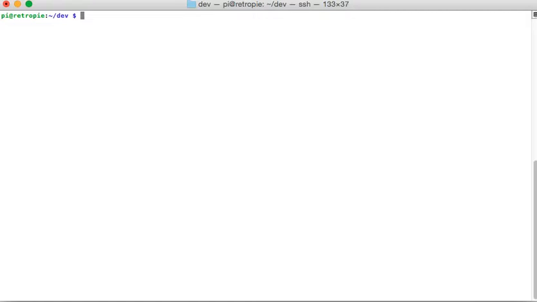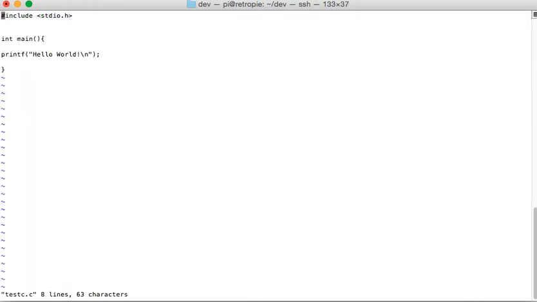So first we're going to take a look at the source files. This is a simple C program. We're using standard IO, and we're just printing hello world and a line return.